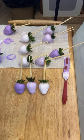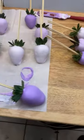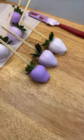I'm going to turn this camera to me. I'm sweating now, but I'm just going to take this over here so you can see. I'm going to put it all together. I'm going to put it into a little box.